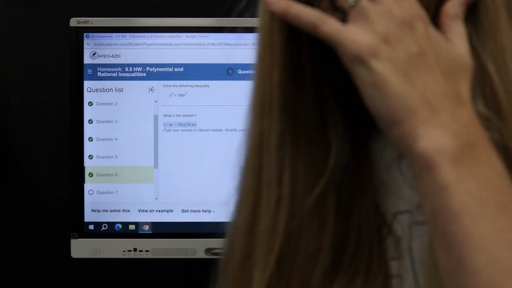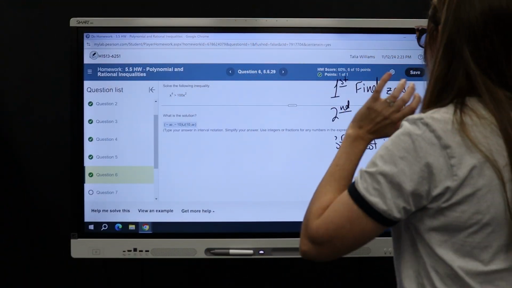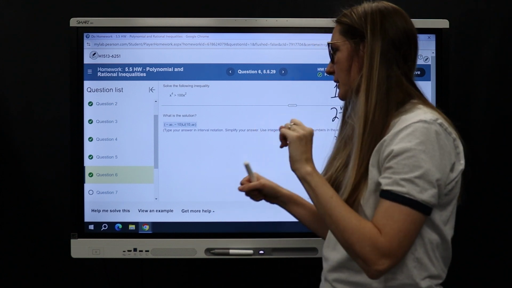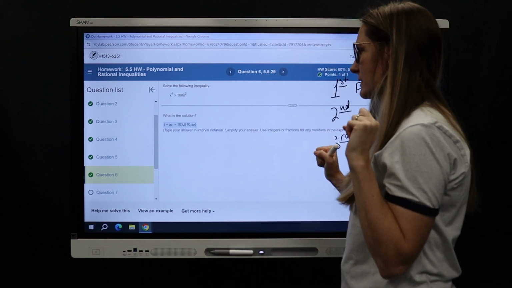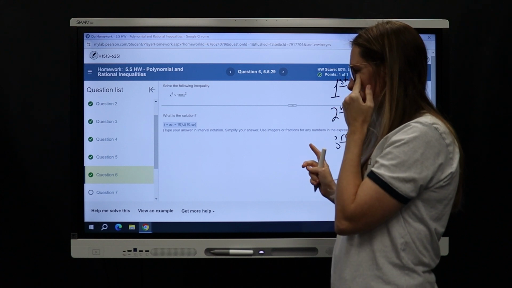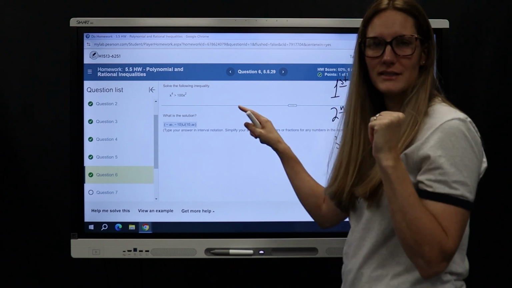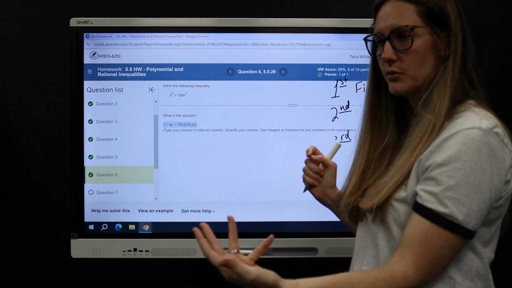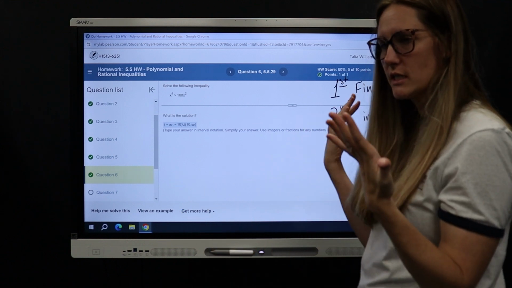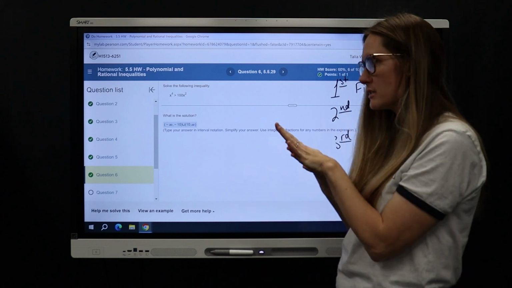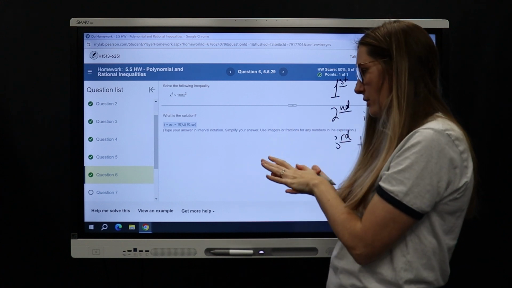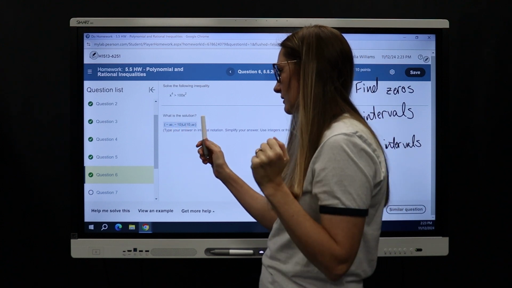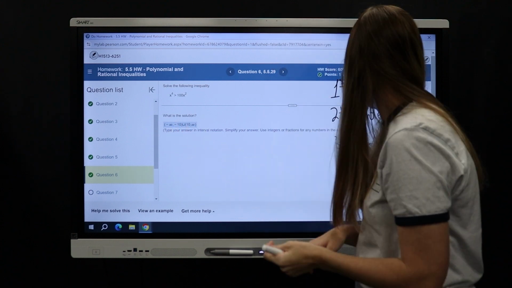So I just caught where that video ended at the end there. The last thing I said was that they were going to match up. So then when I tested the 20 that was in my 10 to infinity interval, it was the exact same as that negative 20 and gave us the 400 times 300, which was positive, which was greater than 0. So our answer to that one was negative infinity to negative 10 union with 10 to infinity.